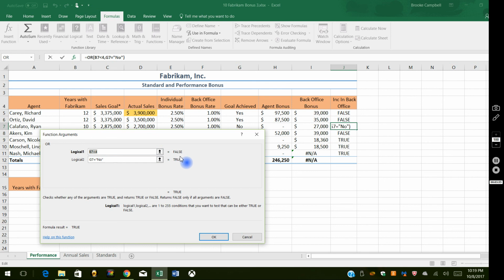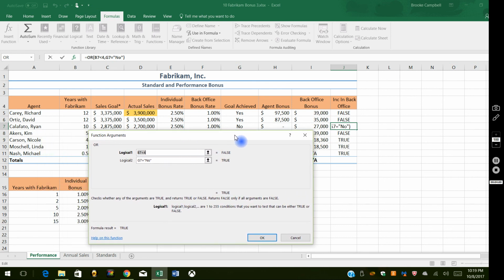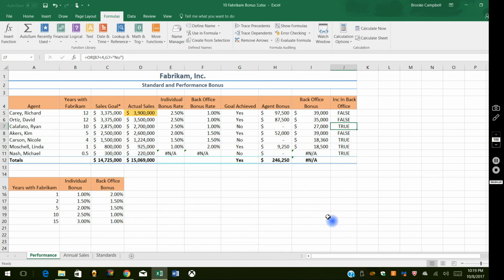But if you notice, that says false there, but he did not meet his goal, and it says true. So OR means it has to meet one of these. So now you understand what an OR function does. Click OK. Alright, this concludes the AND and OR function.